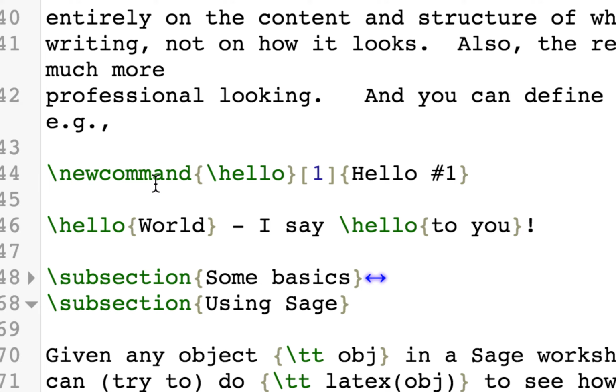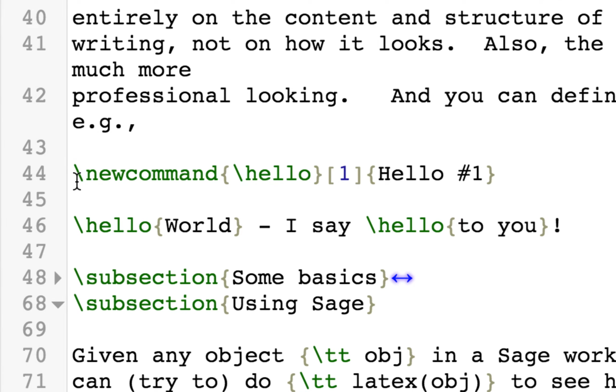This is a pretty simple example. But if you find yourself repeatedly doing something over and over again in a big document, if you just understand this one line, you can save yourself a huge amount of typing. So you say \newcommand, and then you say \ the name of the command. You'll get an error if the command's already defined in LaTeX. So you can only define new commands this way. If you want to redefine something that's already there, you do \renewcommand, which you probably don't want to do because you can mess things up.